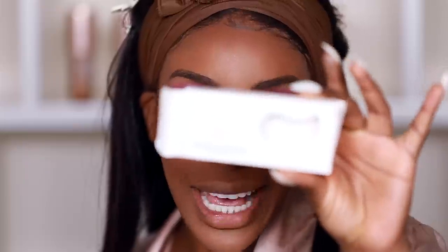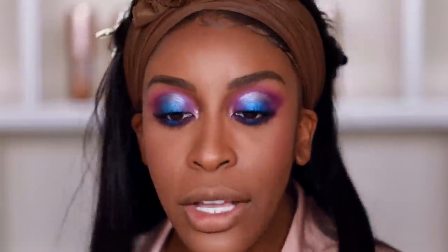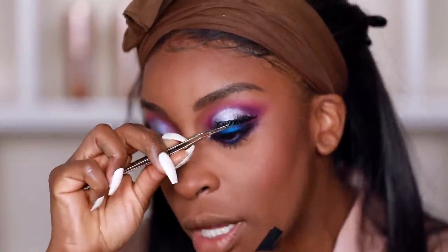Popping on my lashes. This is my favorite lash, Fluff Lash from Whiplash. I get so many compliments when I wear this lash. And even though this is more like my subtle glam lash, I wanted something that wouldn't take away from the boldness of this eye look.